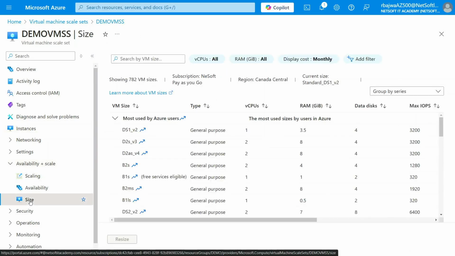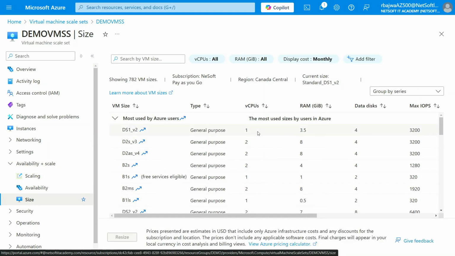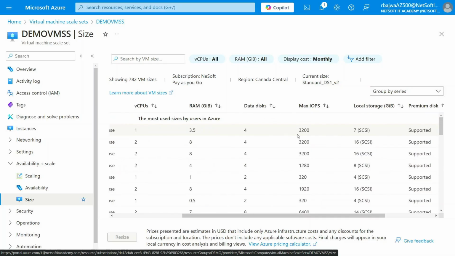Click on that. This is where you can actually increase the resource for every instance. We were using DS1V2. That gives us one CPU, 3.5 GB RAM, and so on. And also a quite normal IOPS, that is 3200.